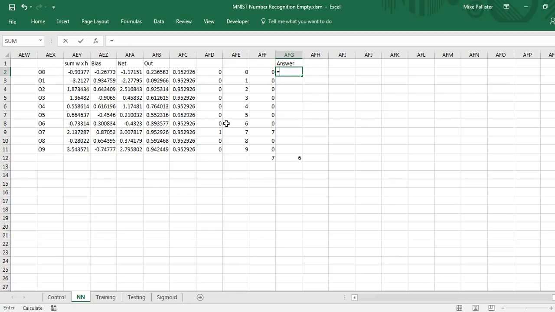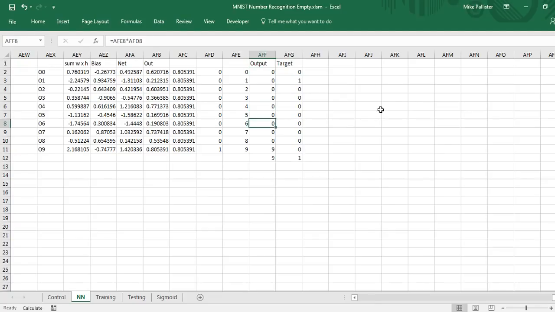If I say equals, if that equals that, remember to do comma 1, comma 0. So what I'm going to do now is say, let's call it the target, that's a better word for it. There's the output and there's the target.